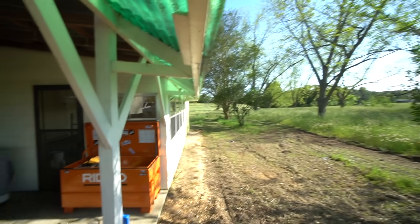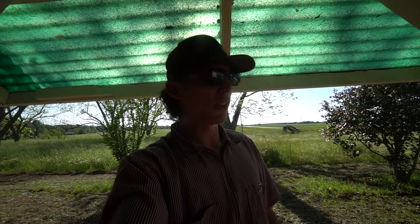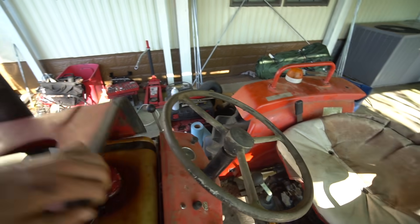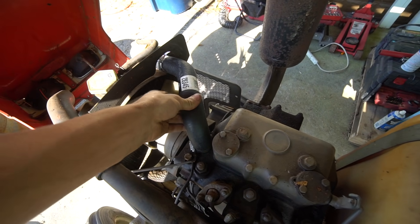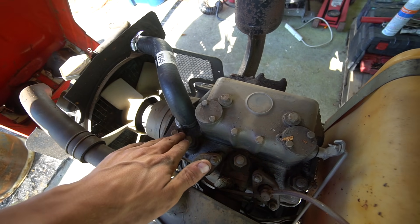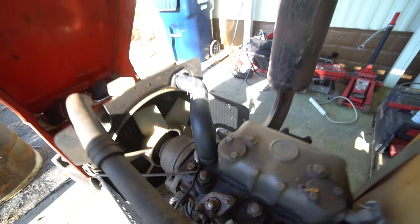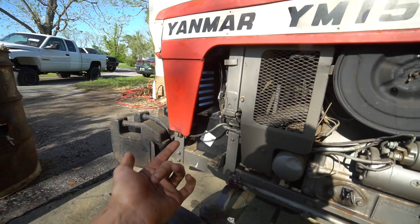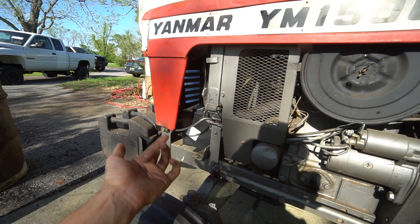This bush hog does some work. A lot of you guys are probably saying, why'd you buy a tractor to cut your grass? Because I can. I could have bought a riding lawnmower, but I think a tractor is cooler. I like driving tractors. So we got a tractor — the old Yanmar 1500. I don't think I showed you guys the new radiator hose — worked out perfectly. Cut it a little bit short but I was able to make it work. This thing just needs a bath now, a good degreasing. It's not charging the battery, so I'm going to have to buy a battery charger or find mine.